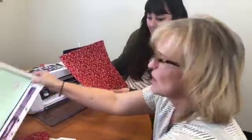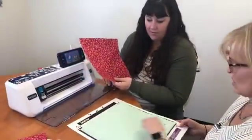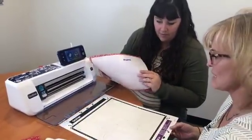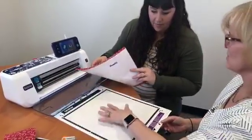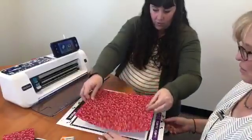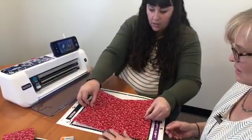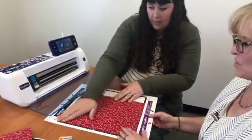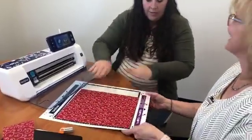And then I'm gonna pull my other mat. This mat is a lot more sticky because it's more of a standard mat, and I've got the fabric tack on it. So we'll stick this on. And it doesn't take a whole lot of pushing on this one, and it sticks really well.